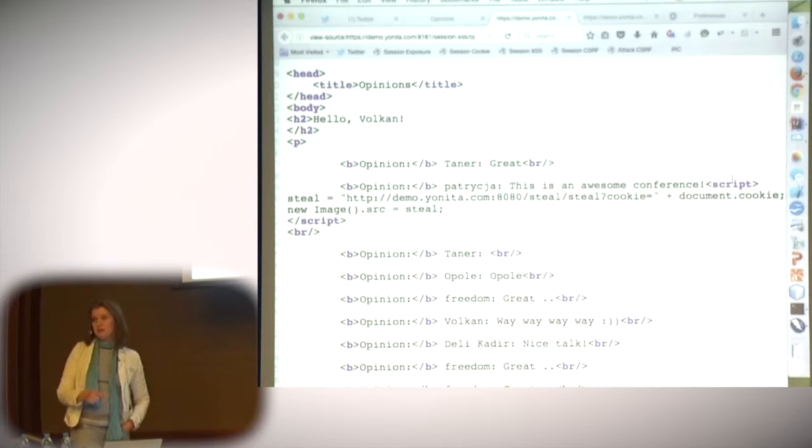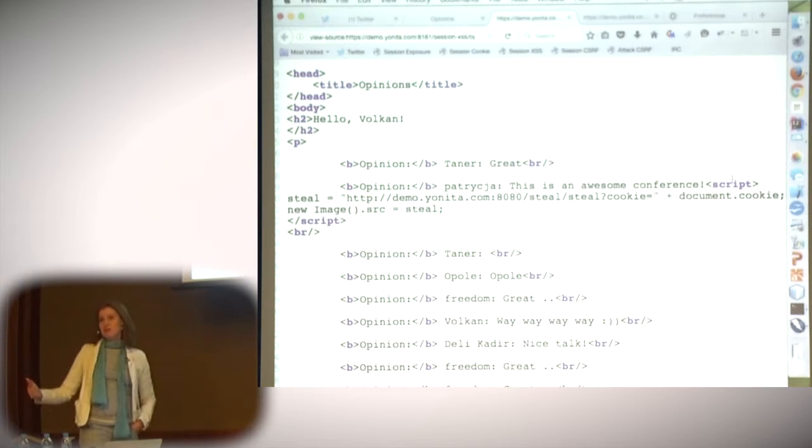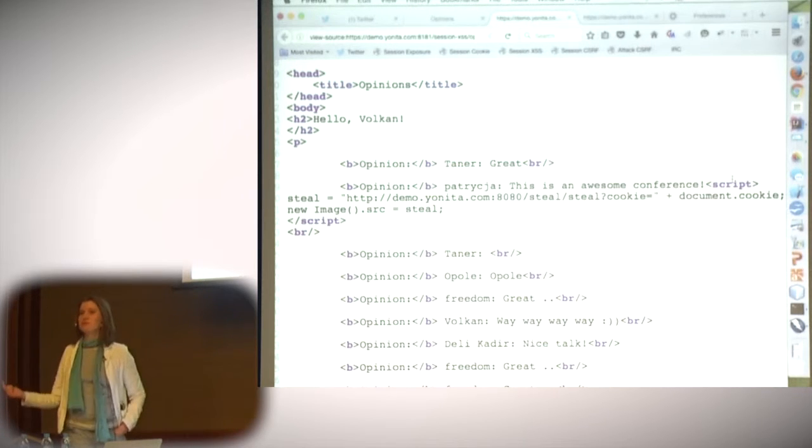So HTML is with injected script code. Thus, the browser interprets the code and executes it. So that's why when you access this web page, this JavaScript code has been executed and the cookie has been sent to my server. My application just logs down the cookies, and then I can make use of them.